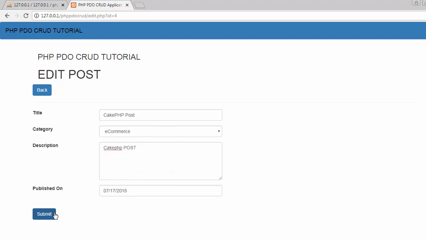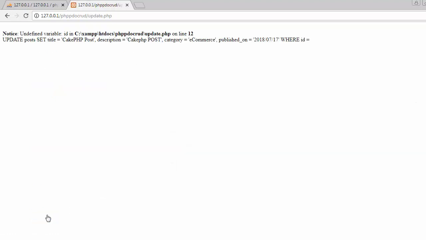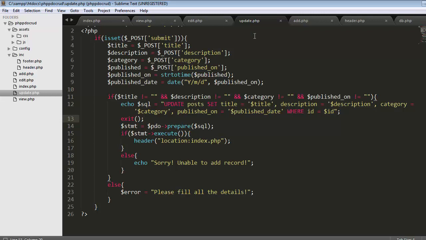Now let's click on submit. Undefined variable id. So it's not able to identify the id field. For that we should send the information of the id as a hidden field, so while submitting the form we should send the id of that post as a hidden field.